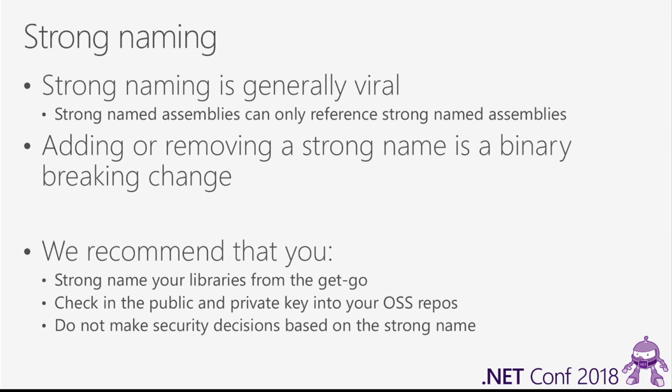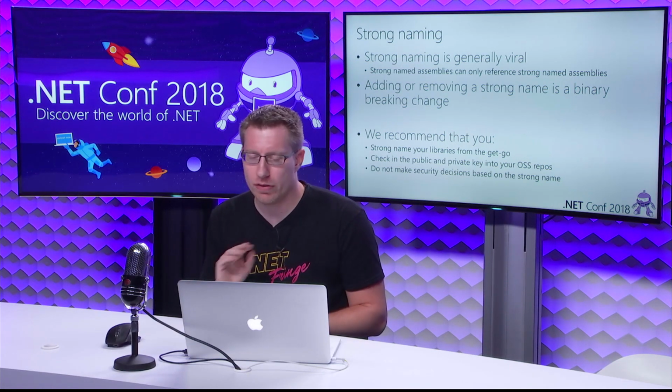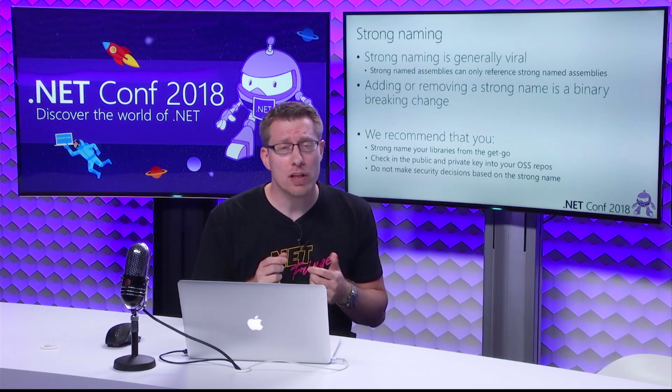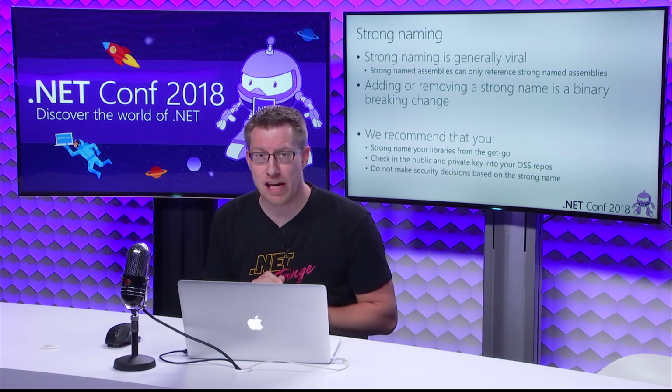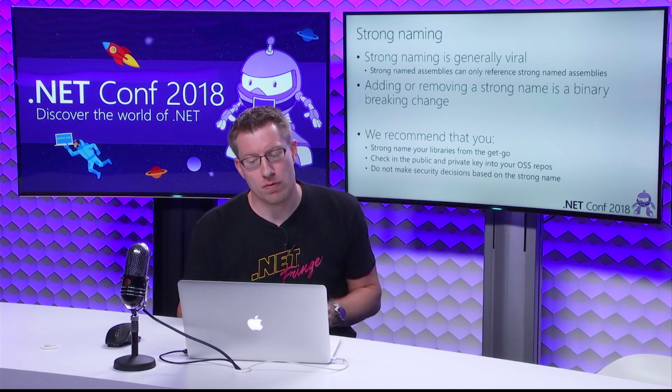There are some open source libraries that went the route where they published 2 NuGet packages, one signed, one unsigned. I don't recommend that because it basically forks the ecosystem. You have to decide which graph you want to depend on, and it's generally not a good experience. We generally recommend that if you build an open source library that you expect to work on .NET Framework, you should strong name sign it from day one.